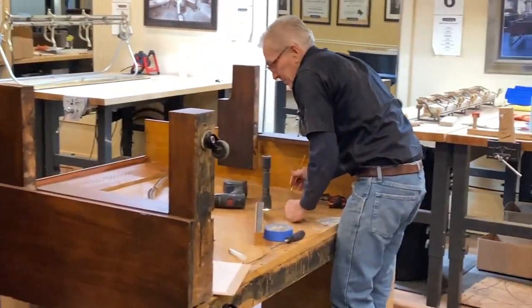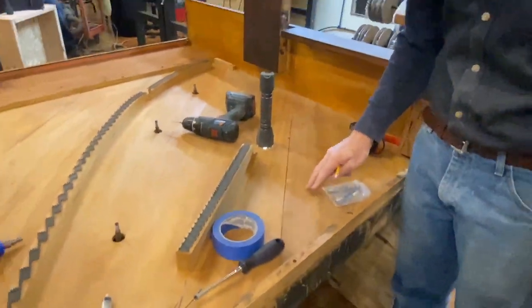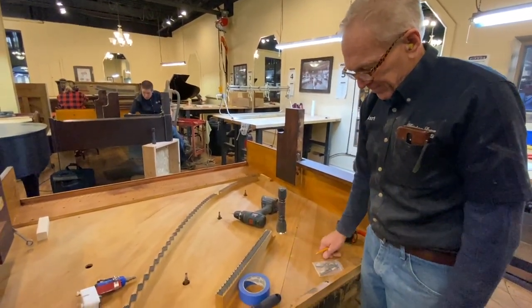Actually, we also happen to have Curtis over here working on a. Well, and we have Kurt and Curtis. Let's see what Kurt's doing. Mind if we check it out, Kurt? No. There's some rib separation. So this soundboard is going to be pulled down. Yeah. And this side.